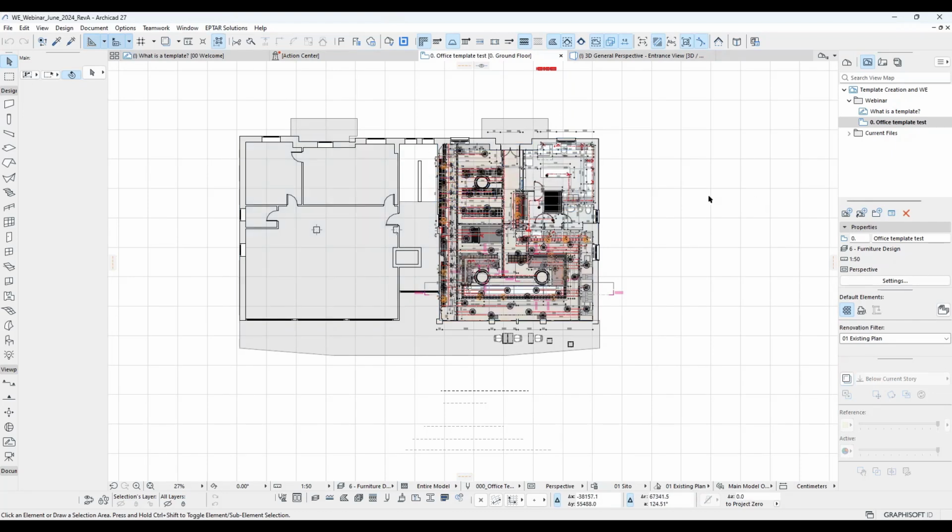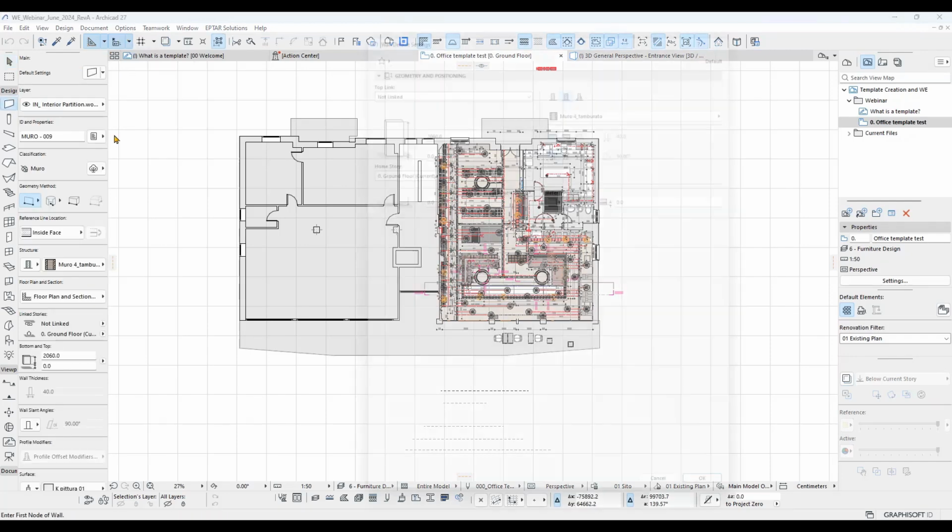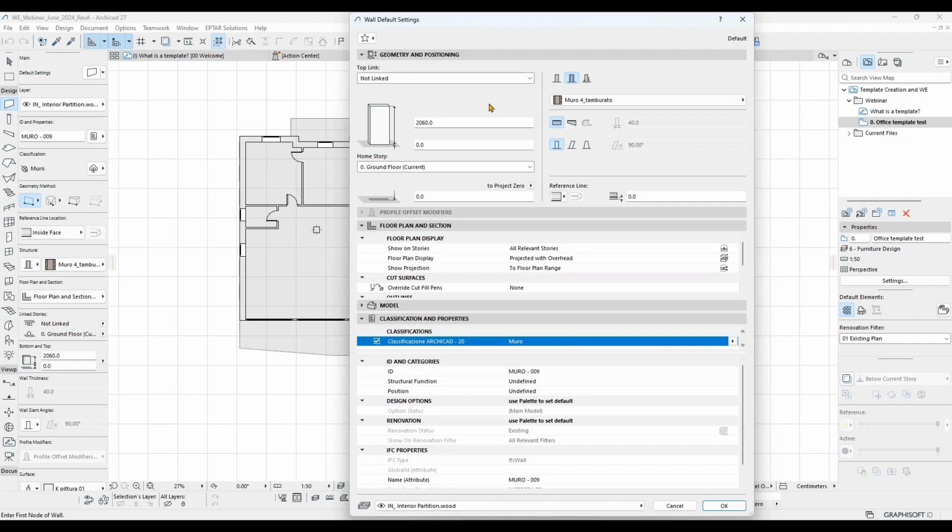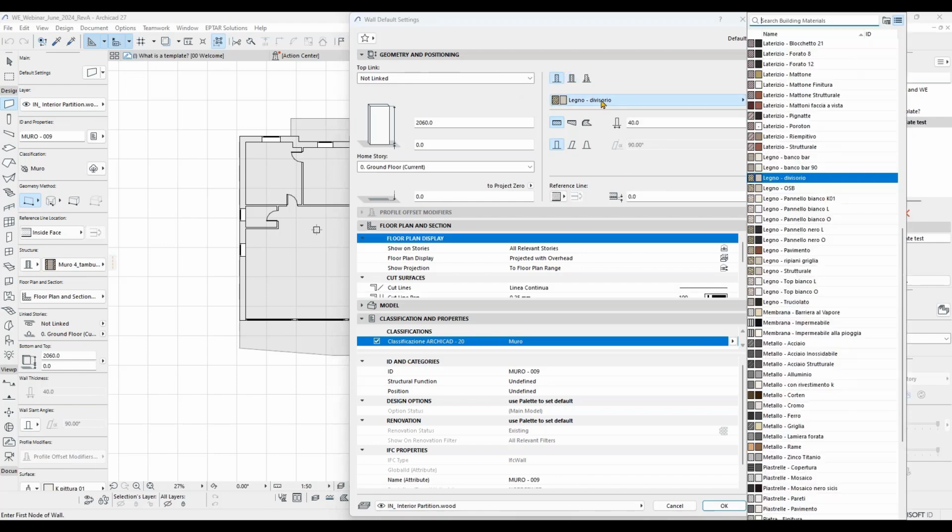That's how you will also be able to get back all your lines, and let's say all your wall settings, if you have made any. If you have made new walls, similarly to the lines, you might have made a new wall here, right? By changing the settings, we could create a new wall.